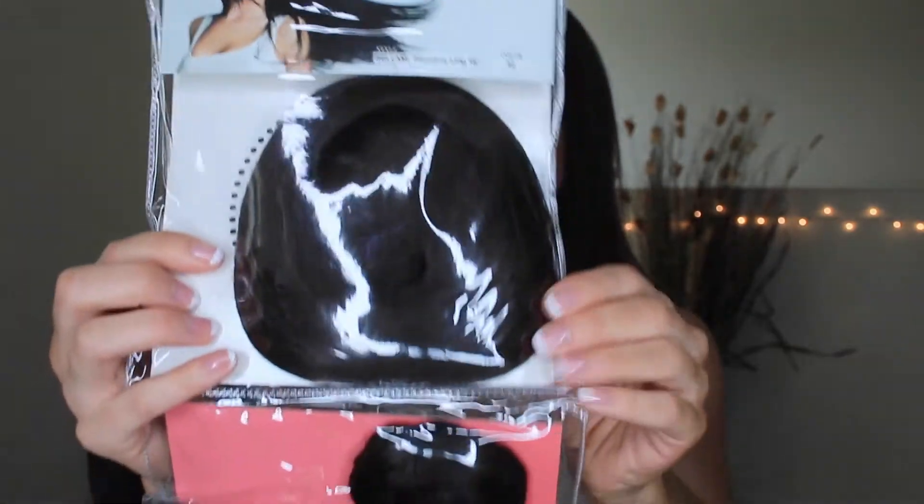I got two things when ordering — they were doing a promotional deal where you get a free ponytail. These are the actual extensions. They have different colors and different weight options. I got the shortest length, 18 inch, because anytime I've gotten 20 or 22 inch it looks way too fake. It's called the Picolina, 120 grams, so it's not that thick — I've tried really thick extensions before and it was weird.